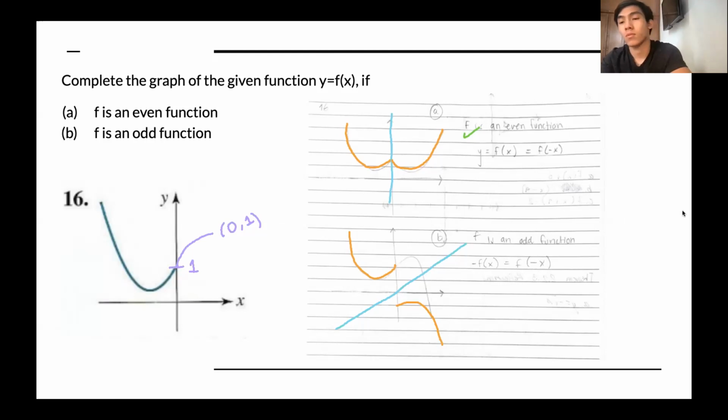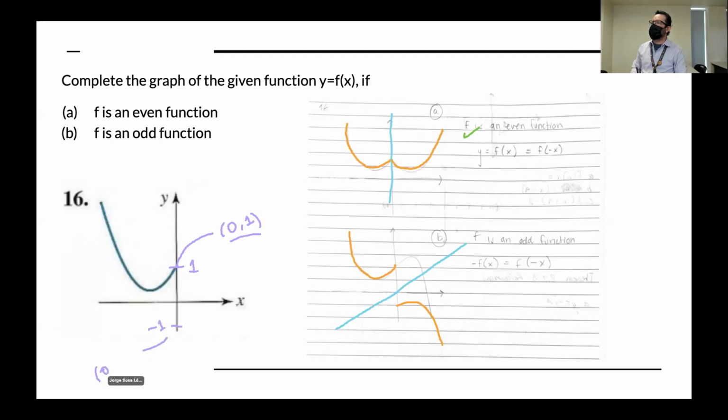Yes. Okay, so remembering that if this is an odd function, it would mean that if I have a 0, 1, the corresponding value would have to be at 0, -1. Remember, if I substitute the value, I'm going to get the negative. Okay, that's why the mirror occurs here and here. Okay, is that clear, Leo?